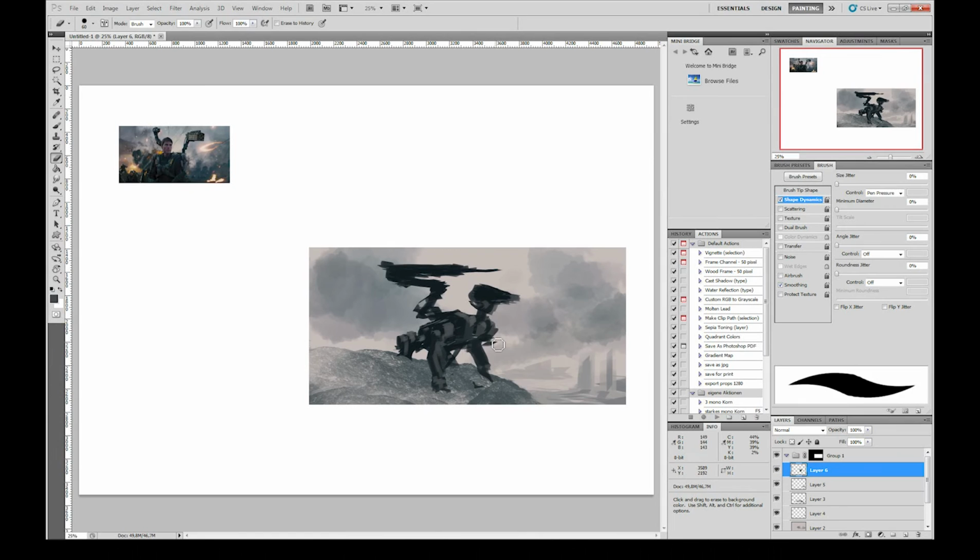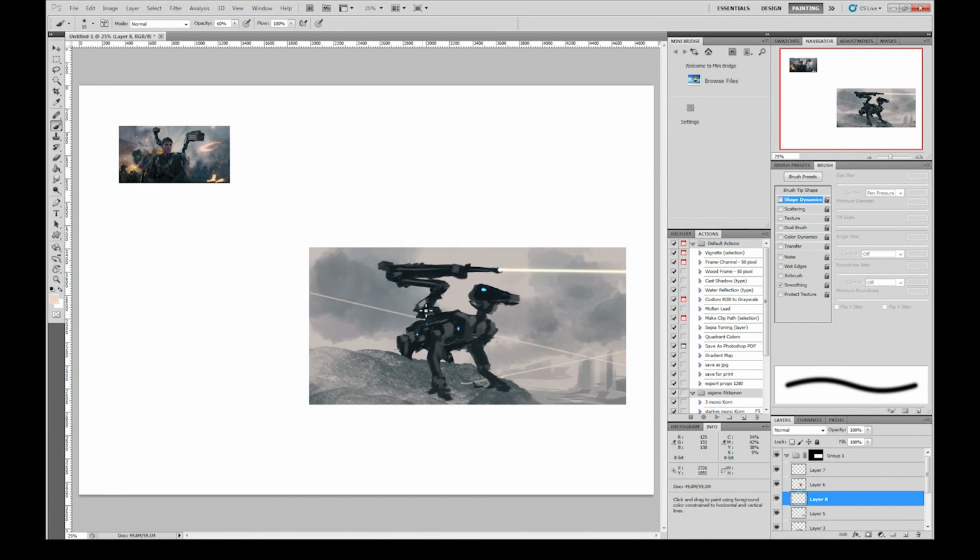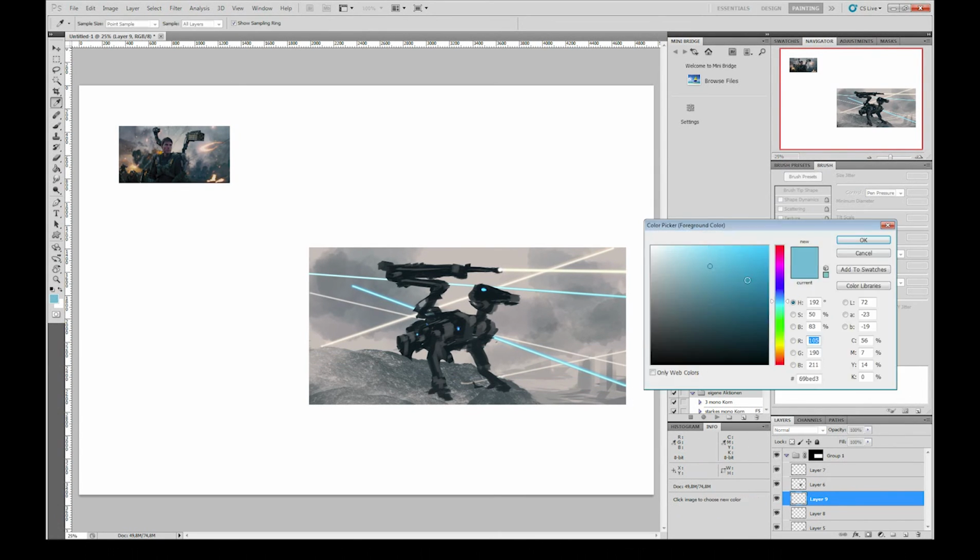oftentimes I just do some photo studies. I just try to do exactly what the photo looks like, as well as I can, and as quickly as possible. That's what speed painting actually is, trying to come up with something in a very short amount of time, usually maximum 2 hours, 30 minutes. That's what is considered a speed painting.